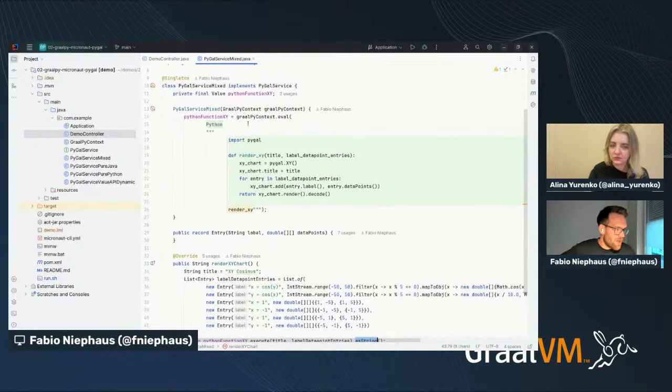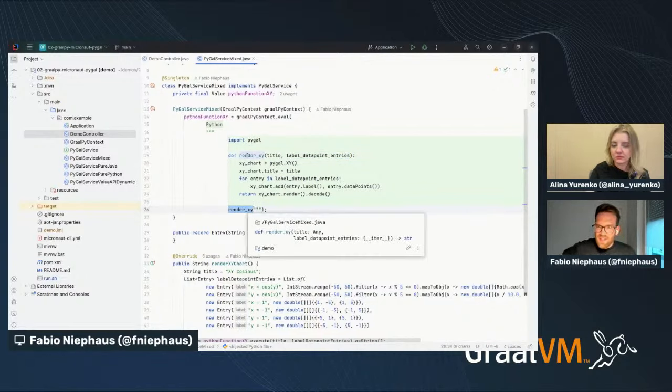And up here is the implementation. So we import the PyGraal module, and then we define a new function. That function takes the title and the label data point entries, and then it does what it needs to do and returns the result. And the result of this evaluation actually returns a handle to that function. Right. So what I just want to show you here is that you can choose what parts of your application are on the Python side and what's on the Java side.